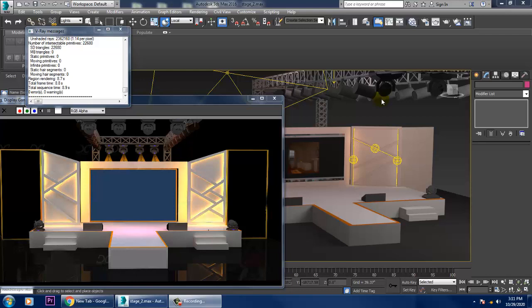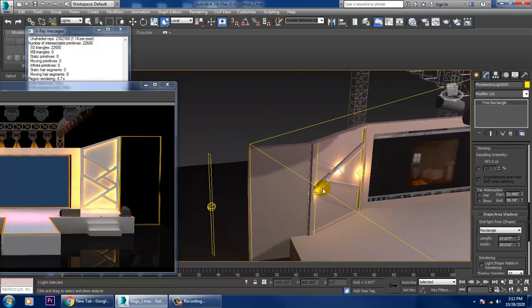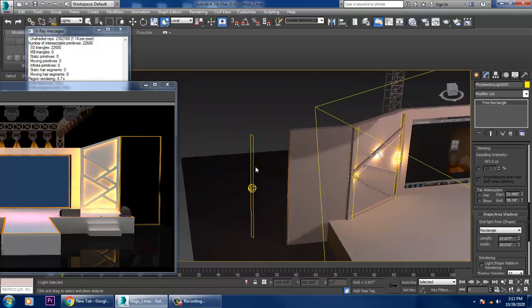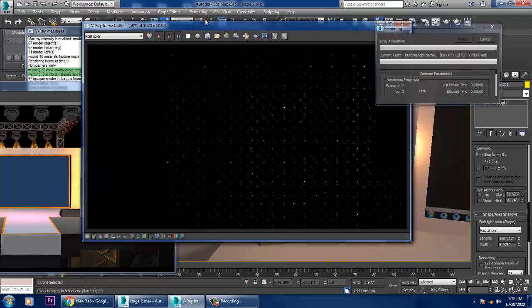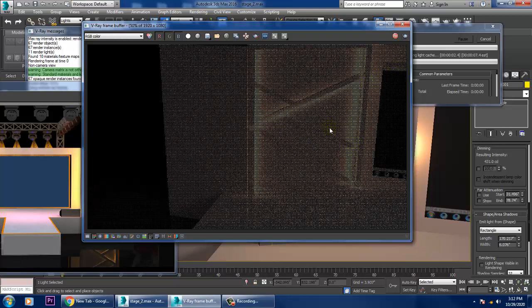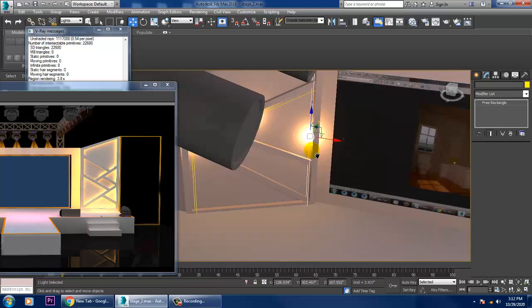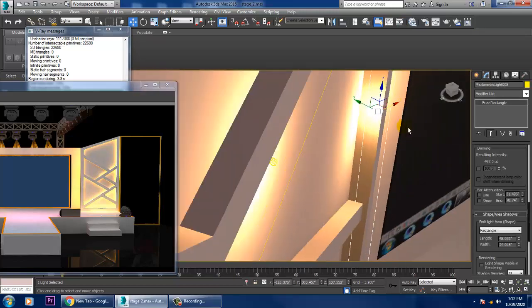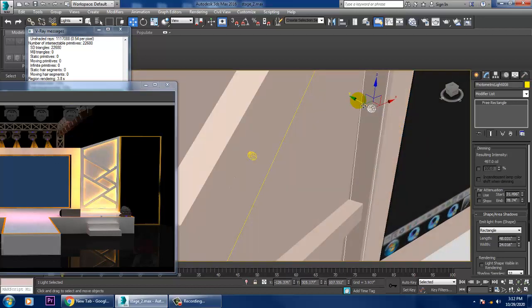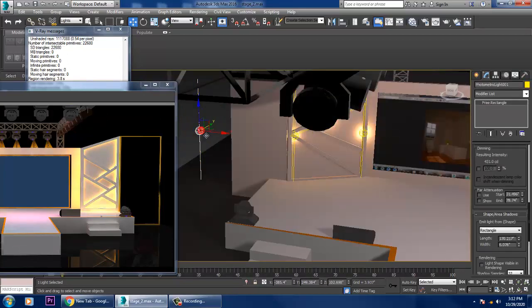So let's get started. Now we have started with the lighting part of this particular stage design. As you can see, we have utilized these lights. If you look at this, we have definitely interchanged a few of the lights. We'll be moving these lights a bit more inside, and we'll just push it a bit over here, and let's just delete this light. We don't need this light over here right now.